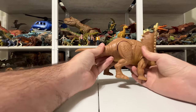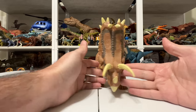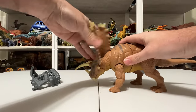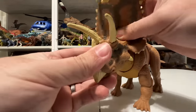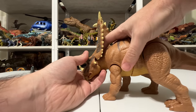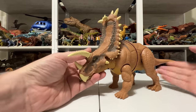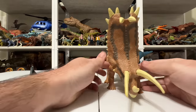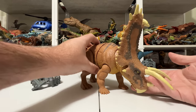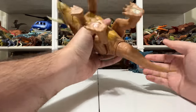Let's not talk about the tail the whole time — let's look at some other cool stuff about this figure. First off, the head is all soft rubber plastic — you can move the whole thing, it's very bendy like old Kenner stuff. The horns are bendy, the whole thing is soft plastic. From the base of the skull down is all that hard Mattel plastic we're used to, but everything up top is soft rubber — really fun. I'm guessing they did that because solid plastic would be a lot to hold up when you press the buttons.